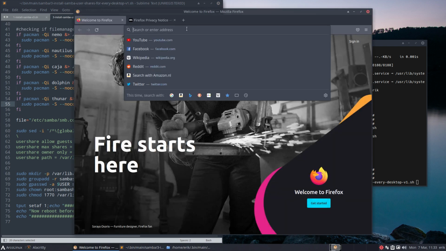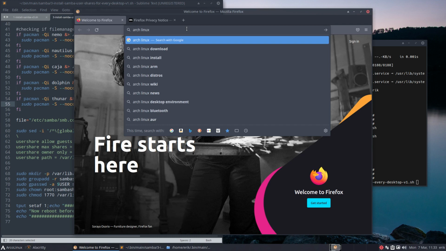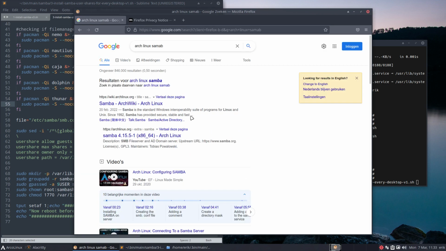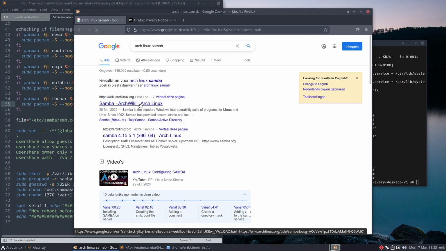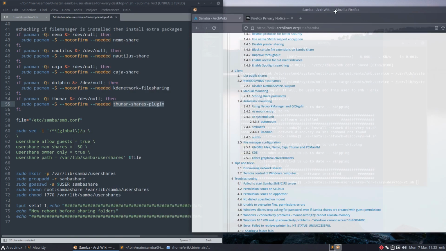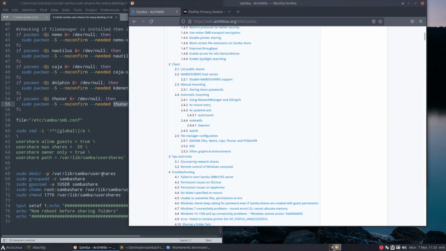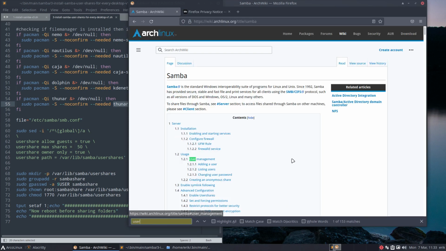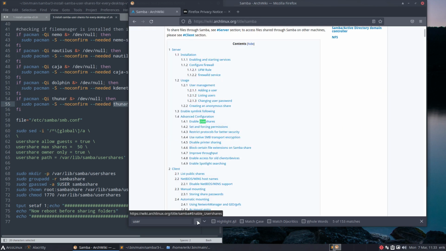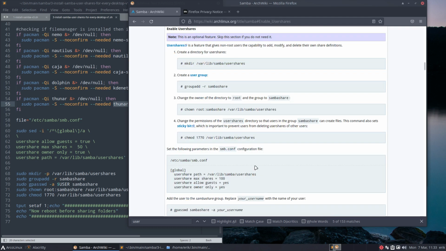Ctrl-Alt-F, ArcoLinux Samba. That was not Samba, but he'll find it, right? ArcoLinux Samba. And you read. This is about user shares. Var lib samba usershares. So you see the word user a lot. So you go and see where it is mentioned. I think it was there. Enable user shares. Maybe these things have changed.